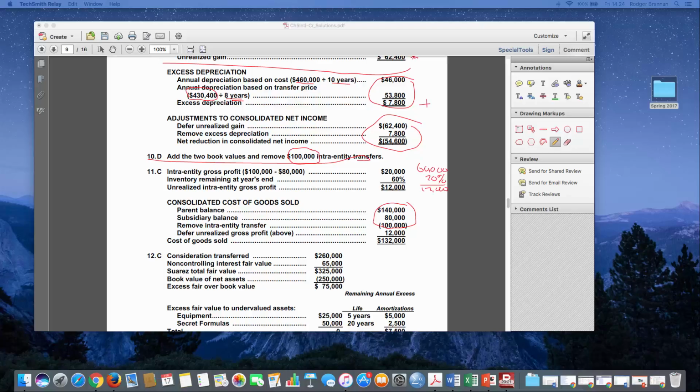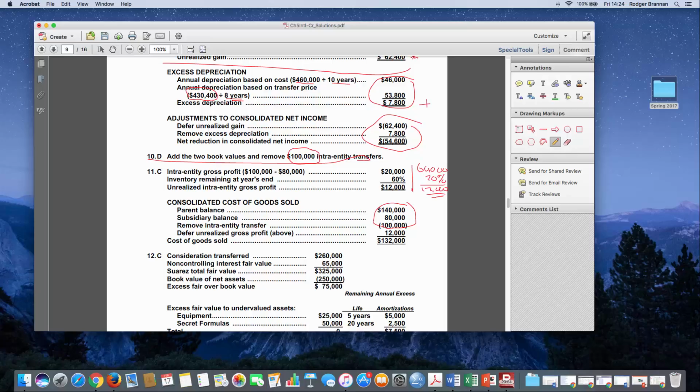Okay, now the elimination because of intercompany inventory can be determined one of two ways. One is that they tell you that there's still $60,000 worth of inventory sitting on hand. You have $100,000 of sales. They say 60% of it has not been sold. So fine. And then likewise, they sold the inventory. It cost them $80,000. They sold it for $100,000. So the gross profit rate is 20%. So 20% of that $60,000 gives you $12,000.